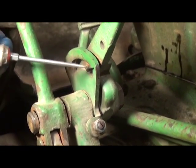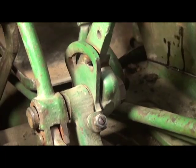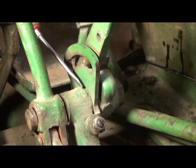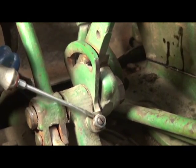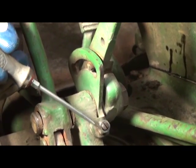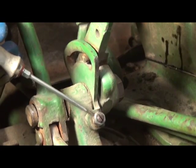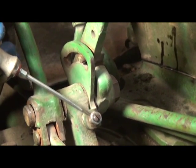Now, to adjust this, we've got to have the nut on the back side just a little loose, just enough so it releases pressure between the nut and your first reduction housing ear. And we need to make sure this jam nut is loose, and the slotted screw, if you will, in it is also loose. And this may take a torch. We actually had to heat it with a torch, and I replaced it with a new nut and cleaned up the threads so we would be able to adjust it.